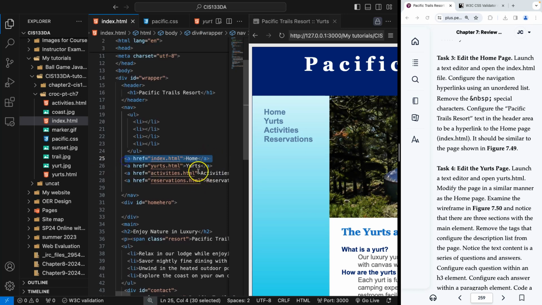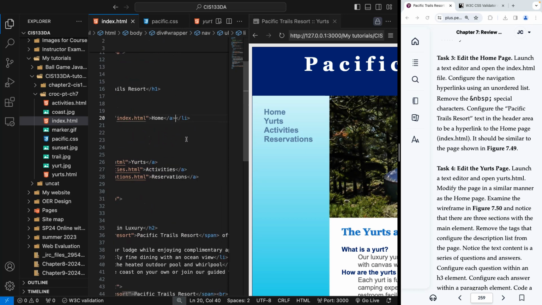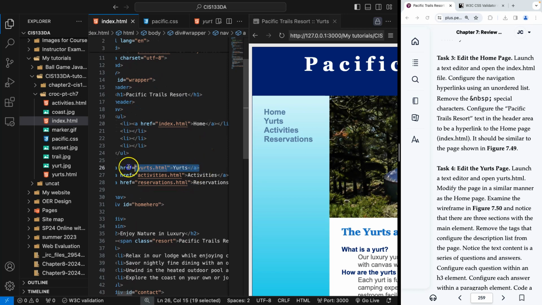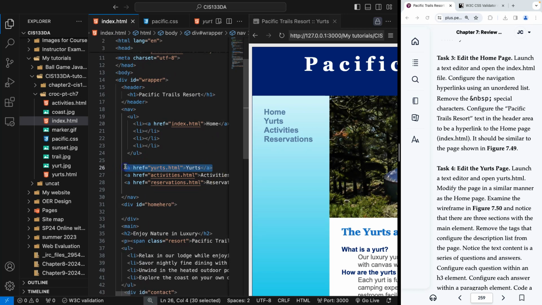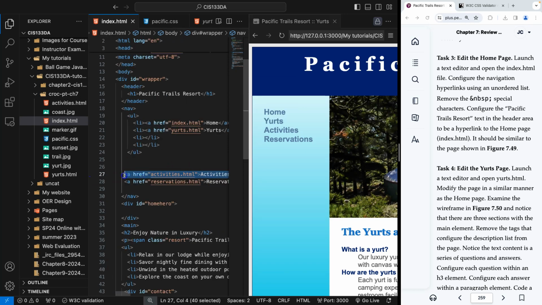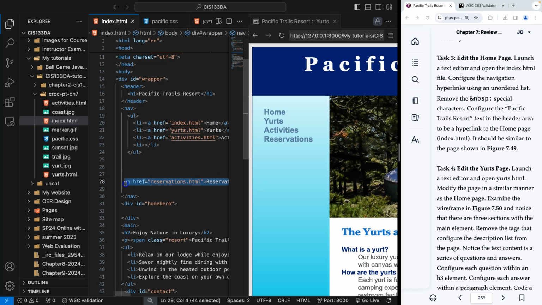I'm going to take these. Now I set up my unordered list, and now I'm going to cut them. Just cut the links, paste them right inside the list element. I don't want any extra spaces. And you notice I set up my HTML first, and then I'm placing the content. I'm using cut paste here. I think cut paste makes more sense, especially when you're moving elements around on a web page.